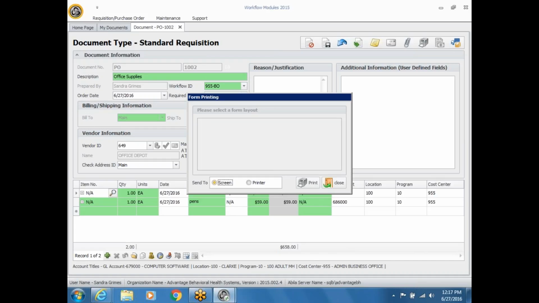Now, at this point, for the approvers in the room, you will receive an email notification from the system saying that there's a document or purchase order waiting to be approved. You will know who it's coming from. You will know what they're ordering. You will basically have a copy of the purchase order in your email. You don't have to open up attachments unless there are attachments specified in the system, but you'll get a copy of the purchase order within the email in an HTML format, where you'll see the budget amount. If it's over budget, you'll see where they're expensing it to. You'll see all that information in your email.